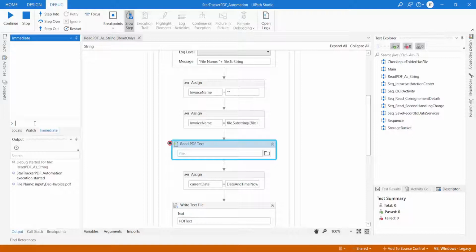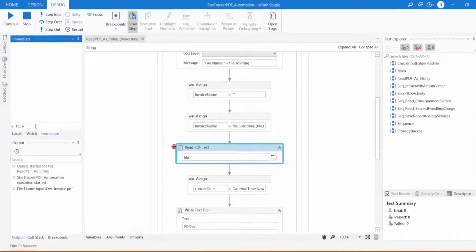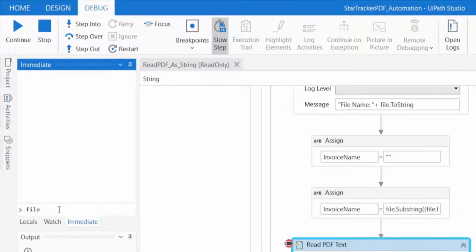If I write file, the file variable provides me the input underscore December invoice. So under this input folder I have a December invoice PDF.